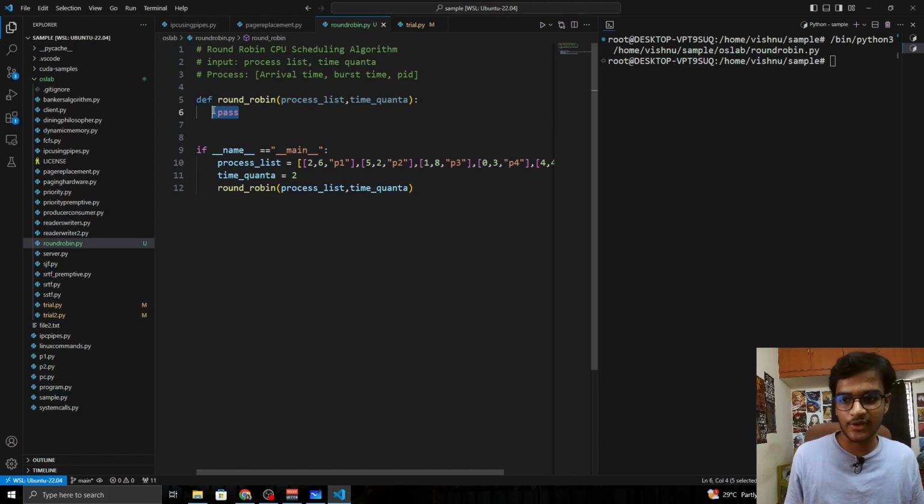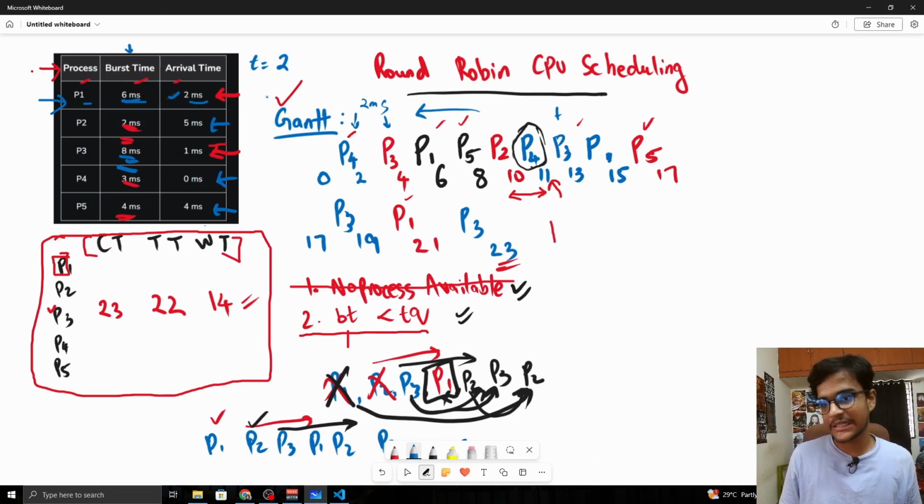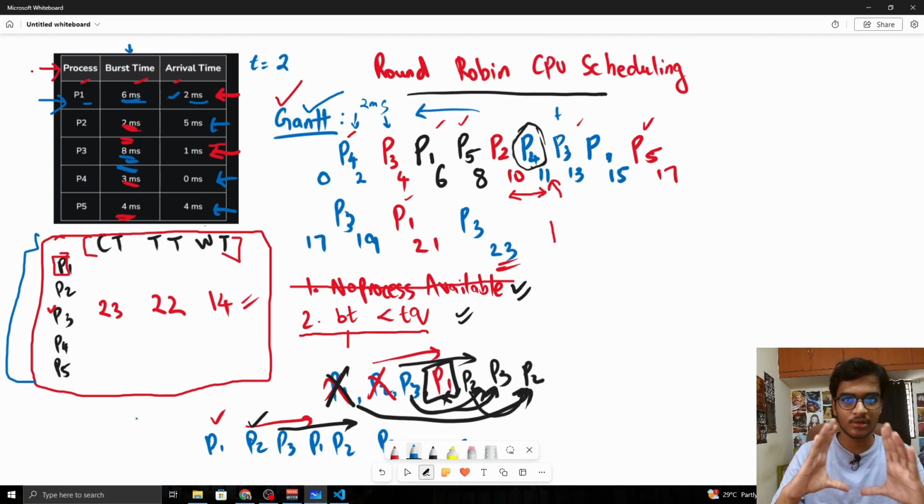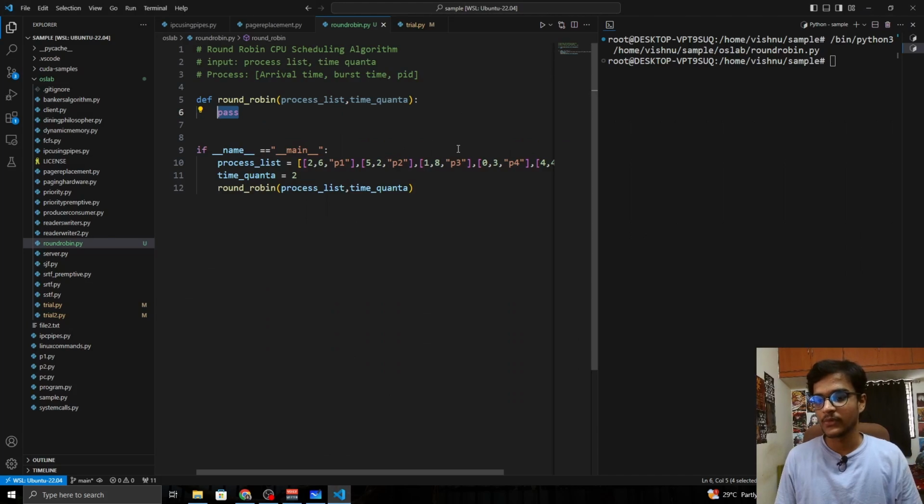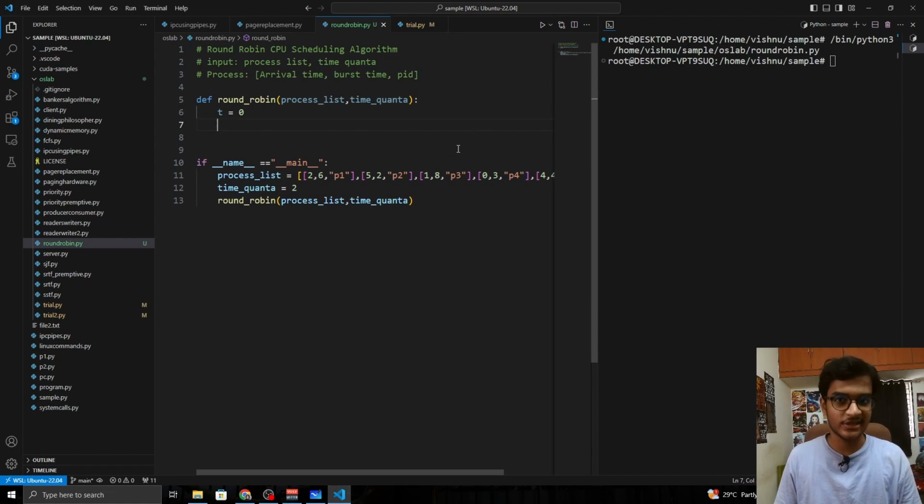First things first, we need to declare a few things. Number one, we have this Gantt chart right here, and number two, we have this table which contains the process ID, the CT, TT, WT. We need to declare those because we're keeping track of time everywhere. Number one, time, initialize that to 0.